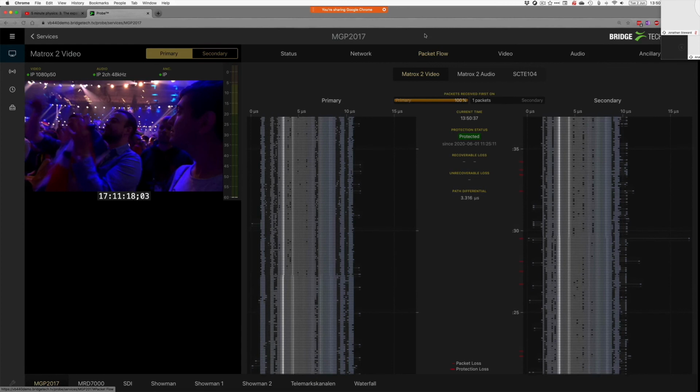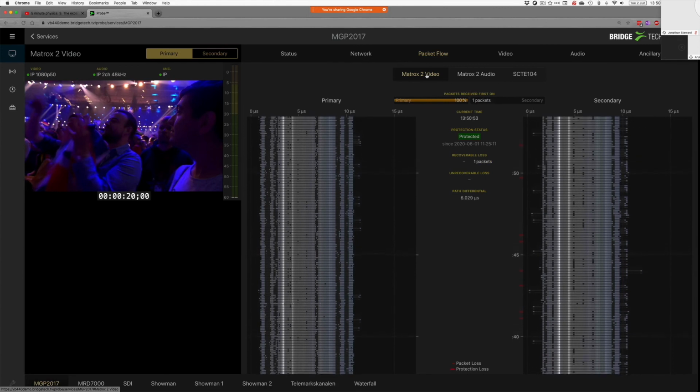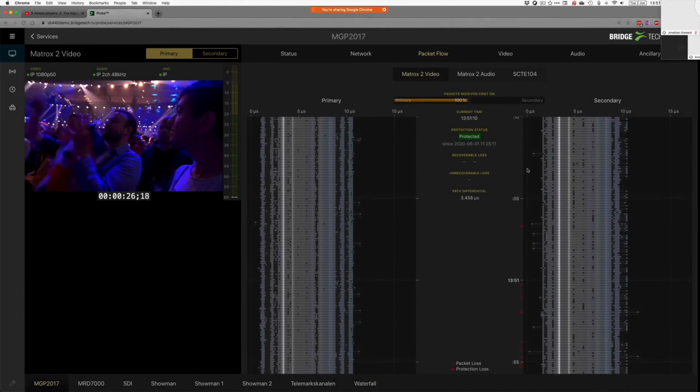So you can see that for our video, we're receiving a primary video and a secondary video. Well, that may be a red video and a blue video. And we are timing those packets coming into the interface, and we're establishing which one arrives first, and also whether we lose any. Now we know we're losing packets. We can see them on the right hand graph. We can see those packet losses on the left hand side of that graph as it goes downwards. But we remain protected because those packets are arriving in the primary flow.